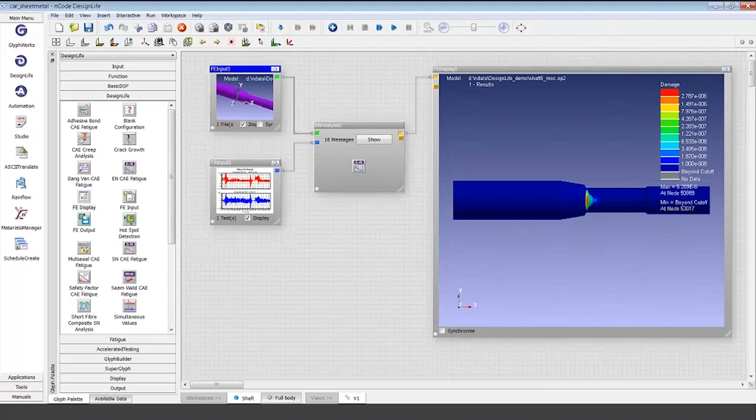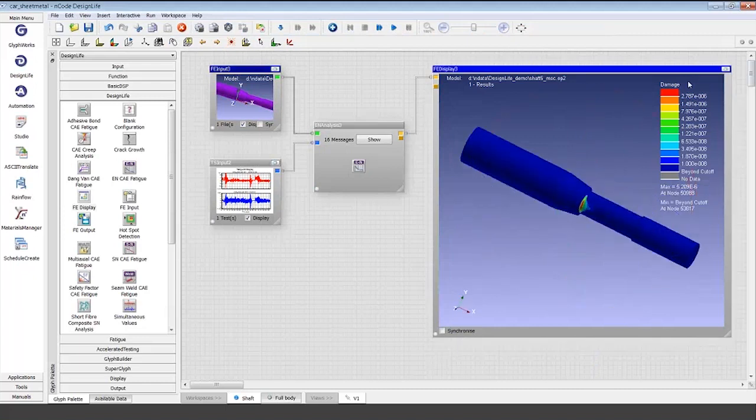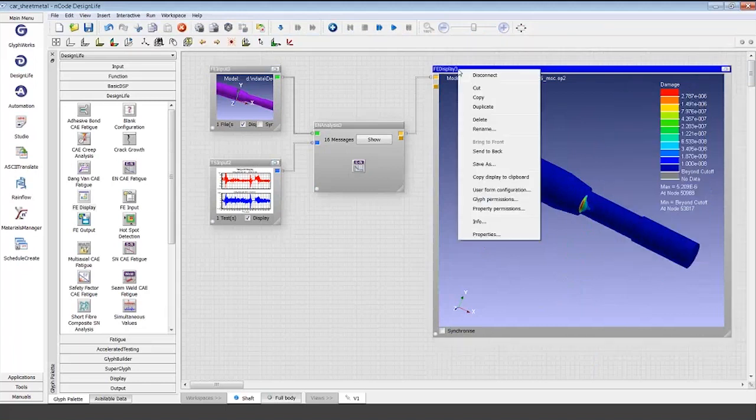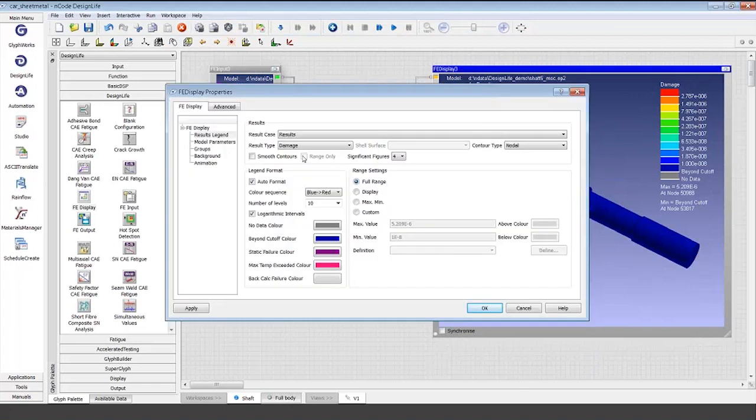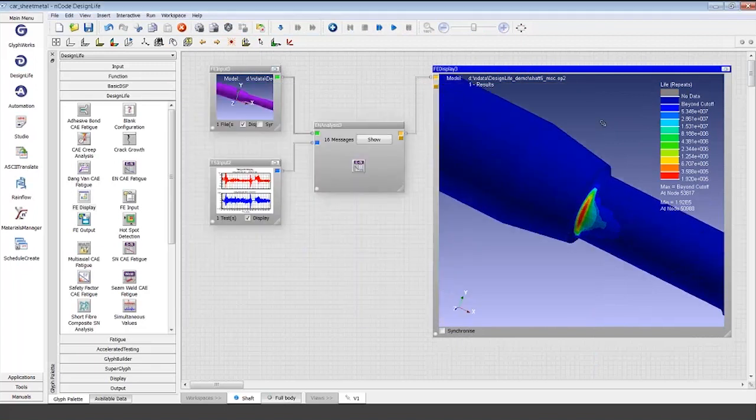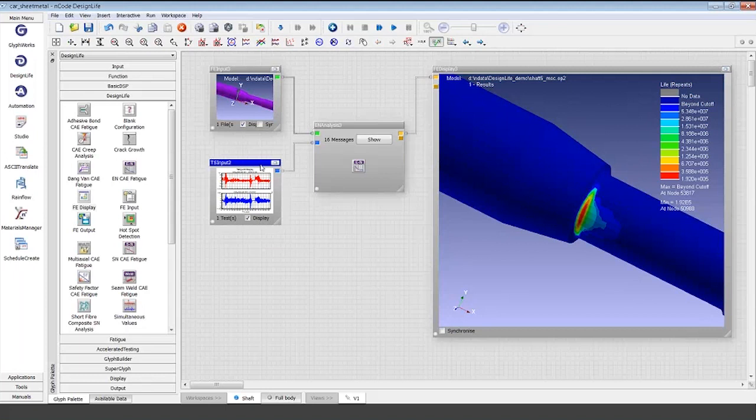So again, now this is analyzing the entirety of the model, and when it's done, you can see now here is our fatigue damage plot for the entire model. I'm just going to change this into a fatigue life plot instead. Just bear with me a second here. We'll look at fatigue life instead of damage. It's just the reciprocal. So it's predicting down here that the fatigue life is about 190,000 repeats of this time series to failure.